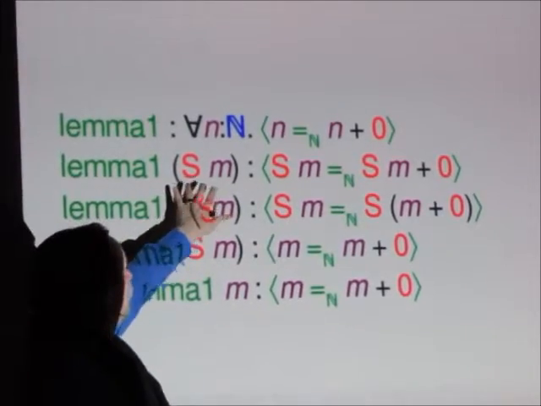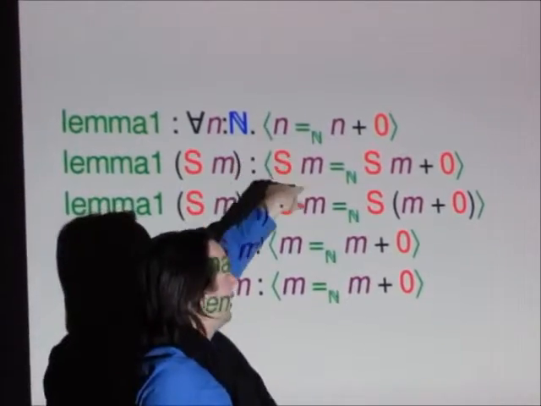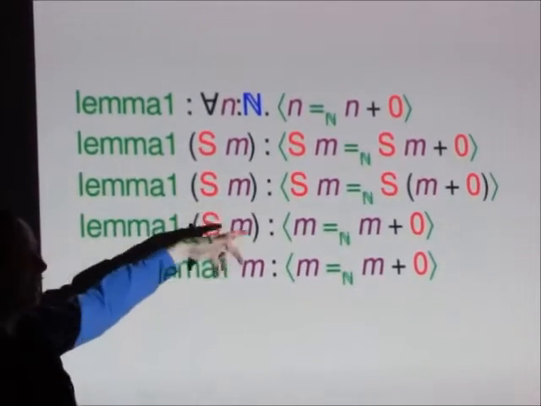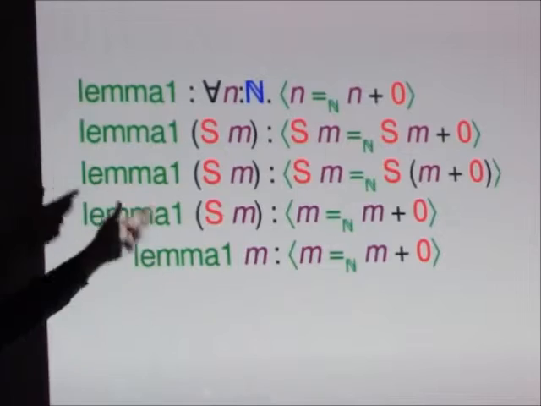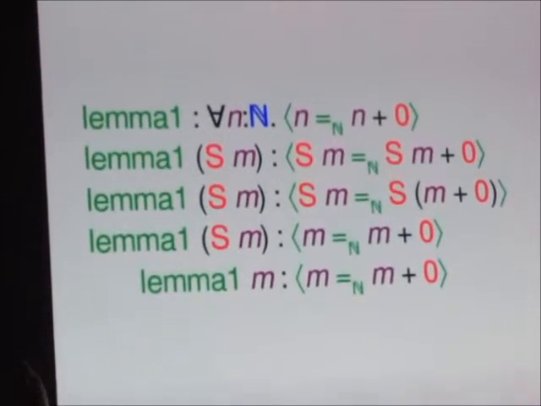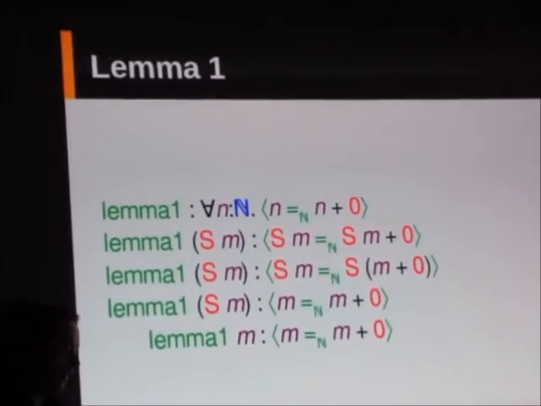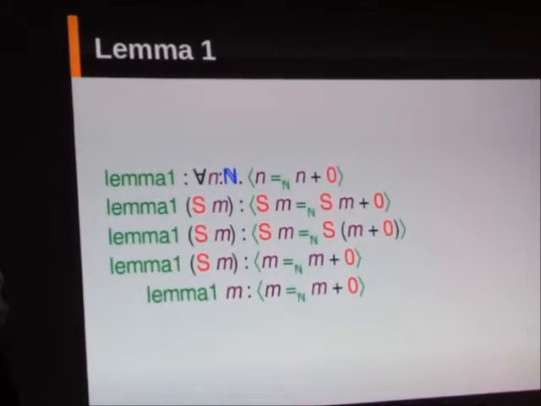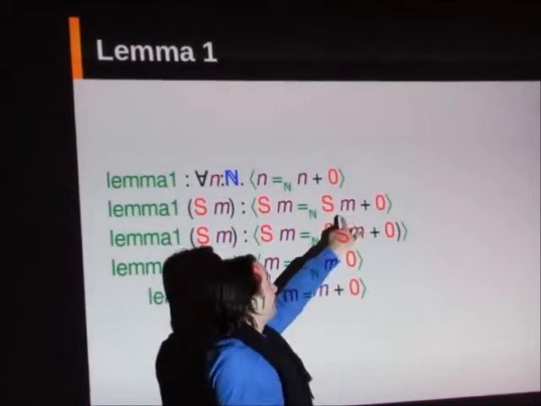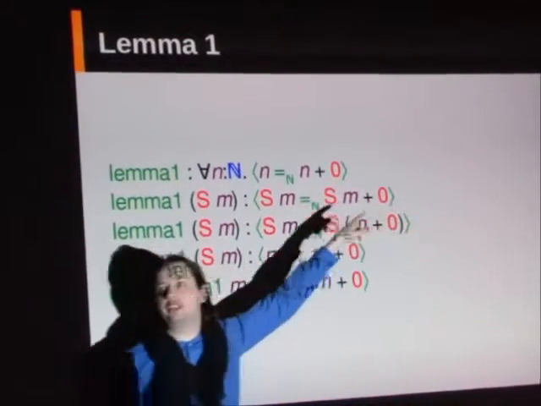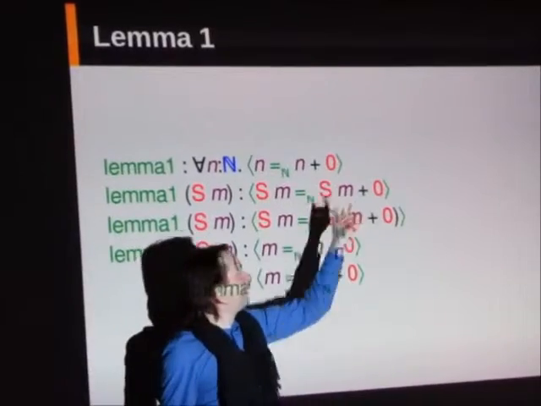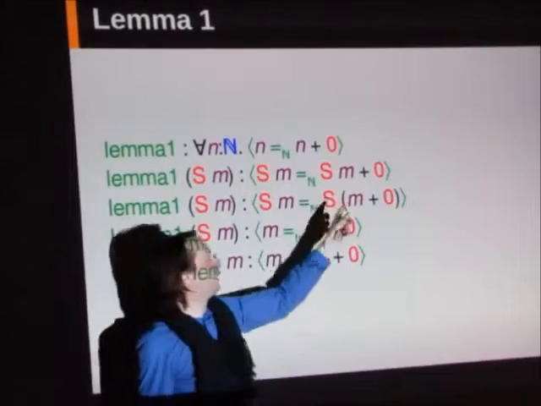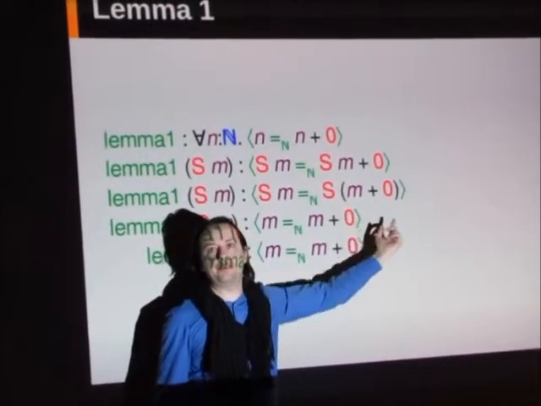We have to show this for lemma of s of m. We substitute s of n for all these things over here. This goes into the details of how plus and equality are implemented, and in fact, it's very important for the correctness of the proof to understand how they're implemented, but this is typically how you would implement them. Again, successor of m plus 0 strips off the successor, recursively calls plus, and adds the successor on the back. So it adds this set of parentheses over here as its step.